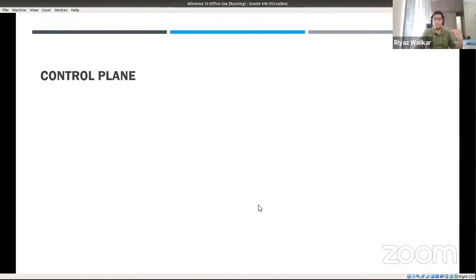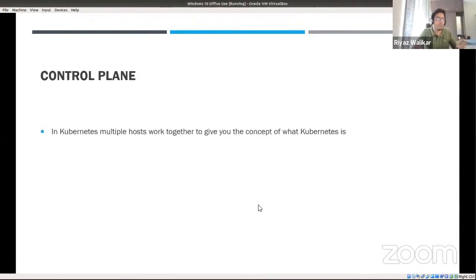The control plane is what takes care of all your major execution around your Kubernetes system. When you send instructions to the Kubernetes cluster saying, hey, I want a new pod to be created in this particular node, the instruction reaches the control plane, right? And the control plane is then responsible for directing whatever else is required to be done within the Kubernetes cluster.